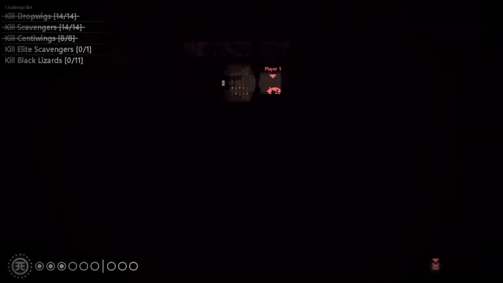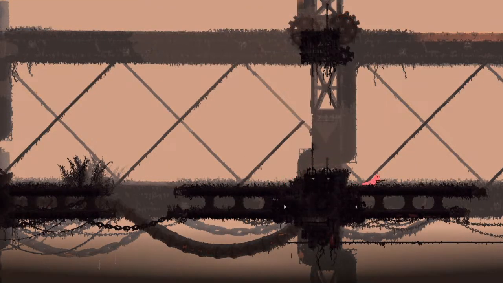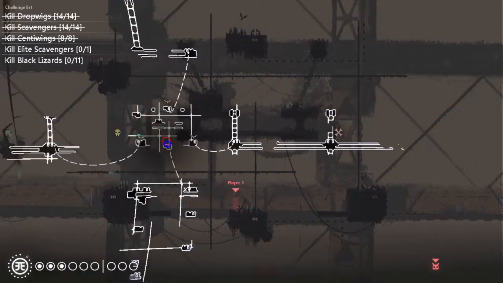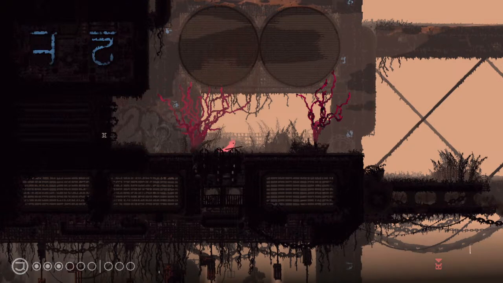I might have to end the stream. It's kind of going on for a while, and these last two objectives... Just one single elite scavenger. I've not been able to find a single one. Otherwise, I'd probably be done with this already. Near the scav dens. I've already checked in that area. The shelter below this one. I was there for a while.